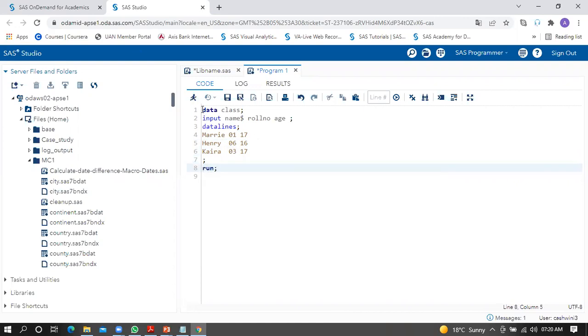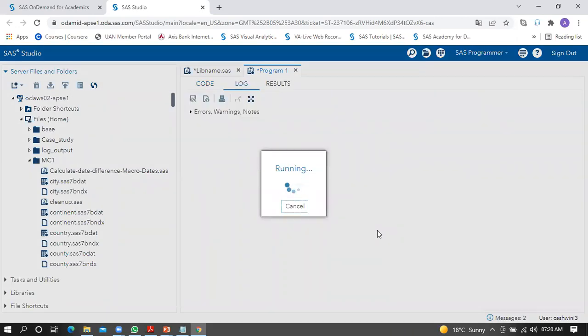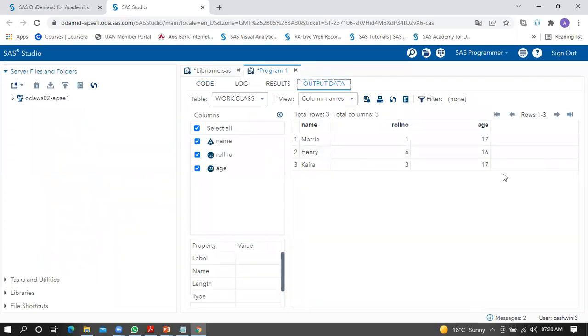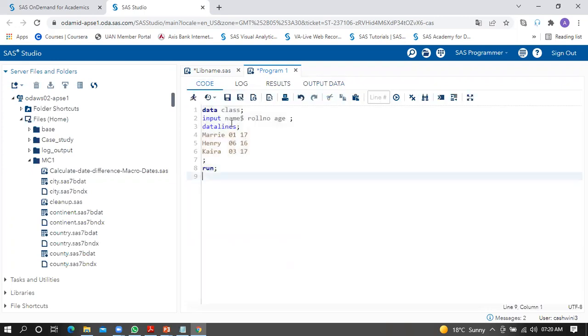So this was your data step where you were creating the dataset by passing on the values, using a keyword called datalines. This is creating a dataset with name, roll number, age. Remember, you had to provide in your input statement the name and its type, telling it's character. There is a dollar sign indicating it's a character column, whereas roll number and age are numeric, so no need of a dollar sign. It is by default understood as numeric.